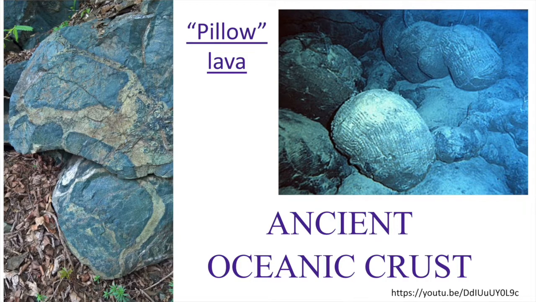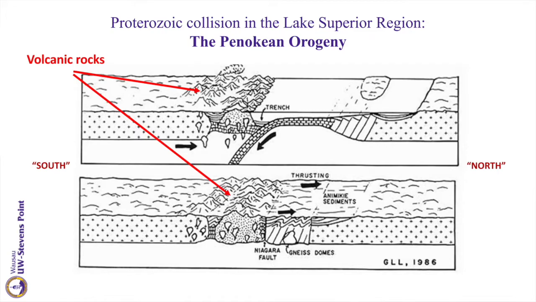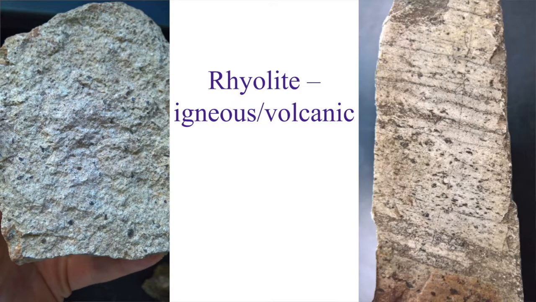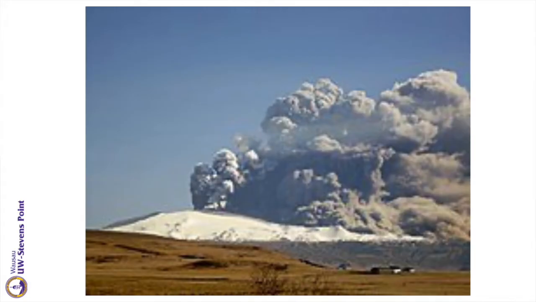What else would you find? Volcanic rocks. It better be volcanic rocks in Marathon County, right? Rhyolite is a lava. Back at Tom Field, you can find lava that is characteristic of continental volcanoes, like Mount Vesuvius, or like Mount Rainier, or Mount St. Helens. And you can even see some of the lines here. Little black dots are quartz crystals, but you can see some of the lines there as well. I don't know if you remember, no you wouldn't, but Mount St. Helens blew up. And this isn't Mount St. Helens, this is somewhere else, I can't remember now.